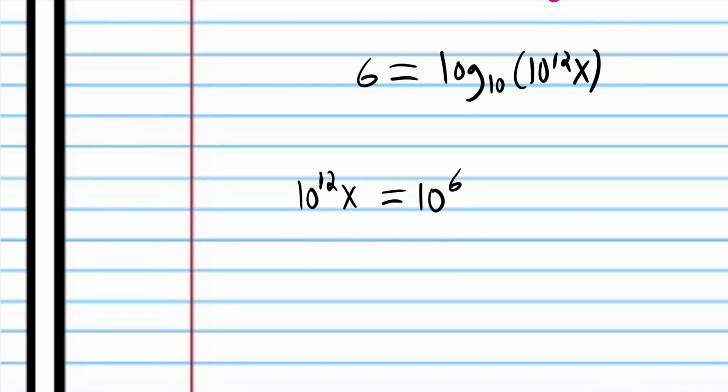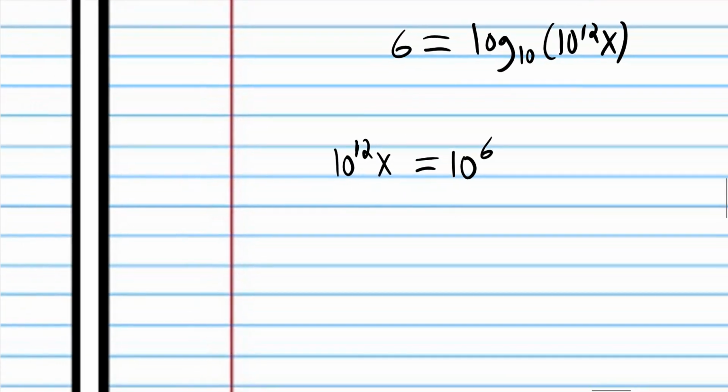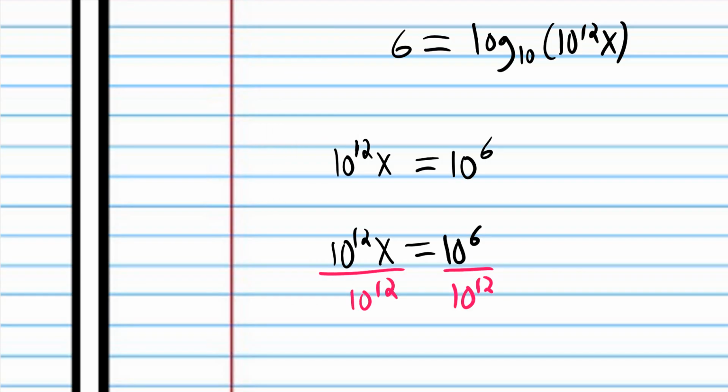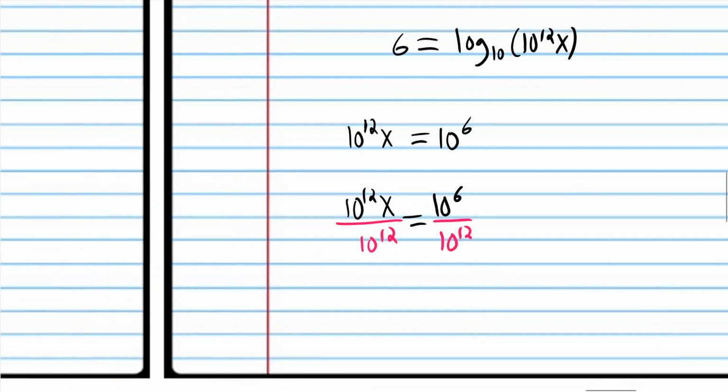Well, now we're looking for the intensity of the sound, which is x. So we need to divide both sides of the equation by x to the 12th. And again, you don't need to show this division. You can just show the result of the division, because again, this is precalculus. You don't need to show that basic stuff. But just to avoid any possible confusion, we're going to show it.